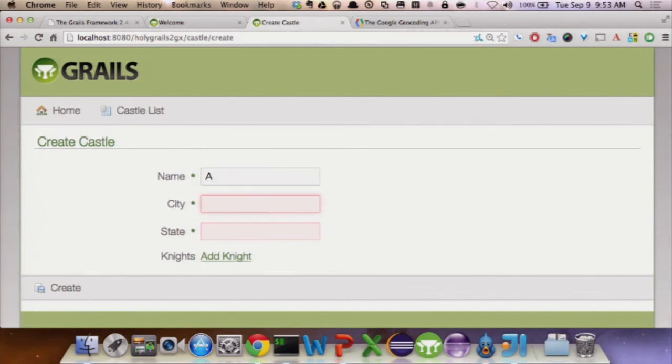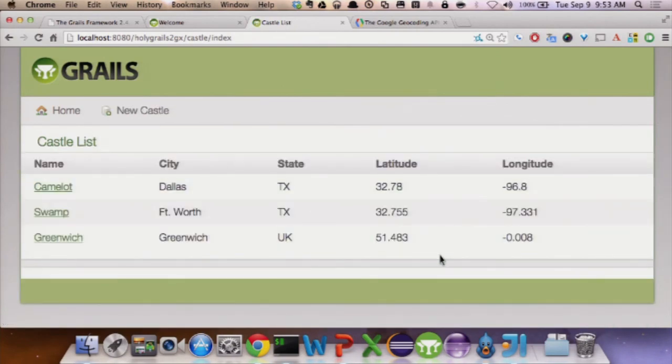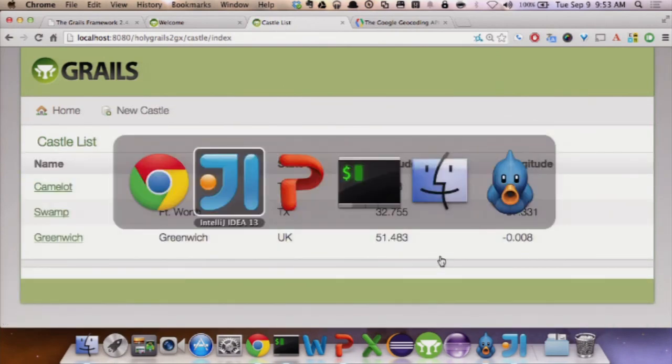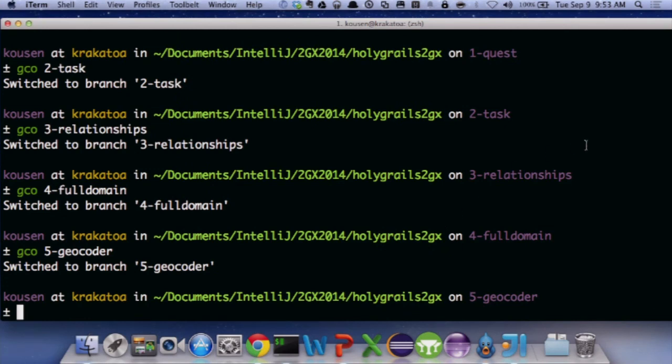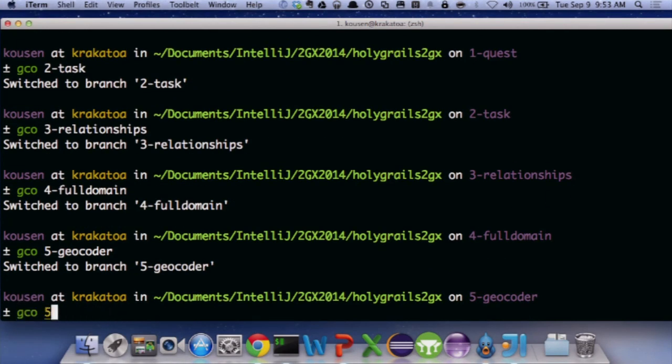And actually, I'll do this. So Greenwich, and I'll put it in Greenwich in the UK, because that'll have a longitude as close to 0 as I can get. And you could do this all over the world, and it makes you look good even though it's Google doing all the work. So again, this is all in the source code repository. Feel free to reuse this as necessary. Okay? So let me go to the last part now, which is that I'll switch to the plugins.